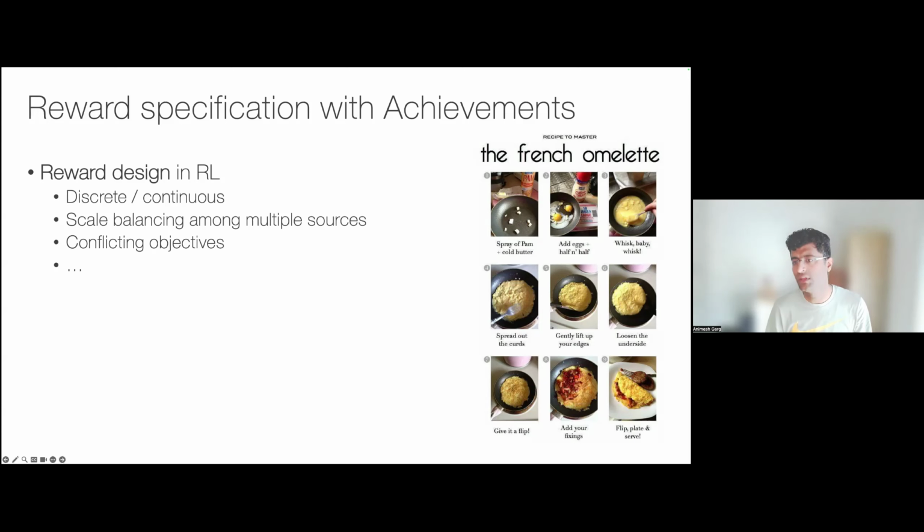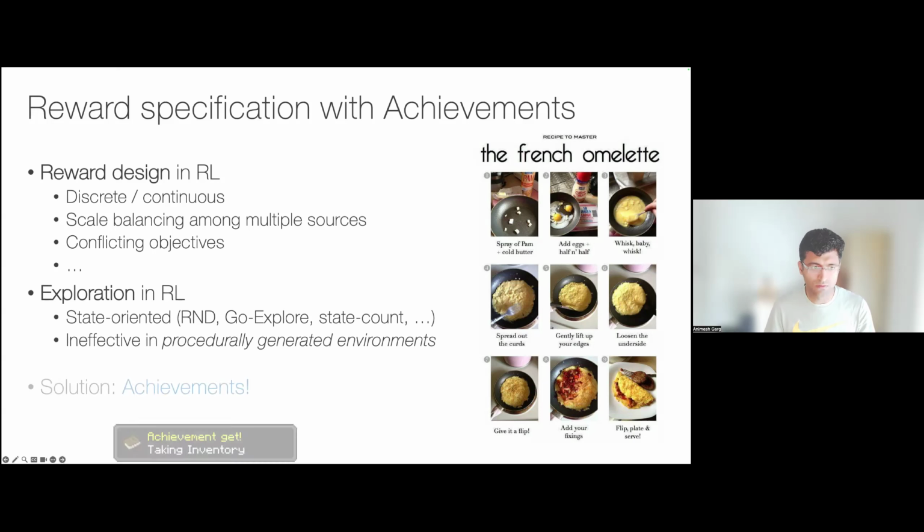If you achieve step one, then you can carry on to step two, and so on and so forth. And this really solves a problem in RL, because often the problem in RL for these long horizon tasks would be, how do I build a reward model for something like this to even begin with? And then how do I handle conflicting objectives? And even more so, how do I handle non-linear sequences? So maybe when you say add eggs and half and half, does it matter if you add eggs first or half and half first? In principle, one could argue no, right?